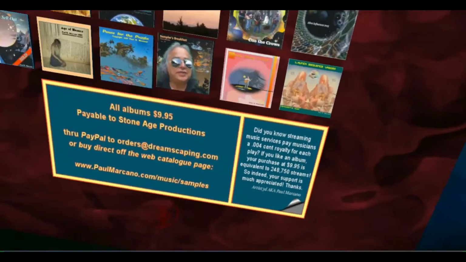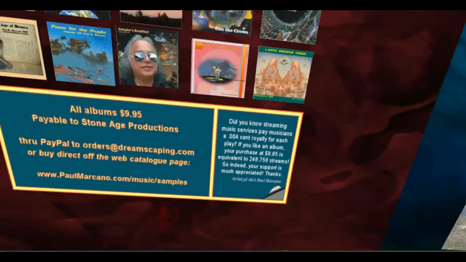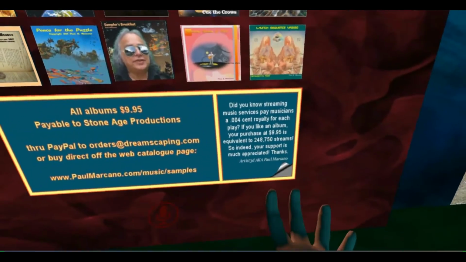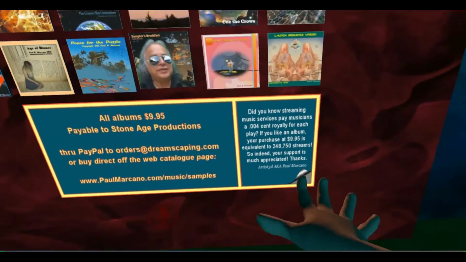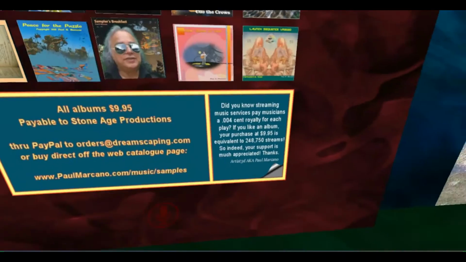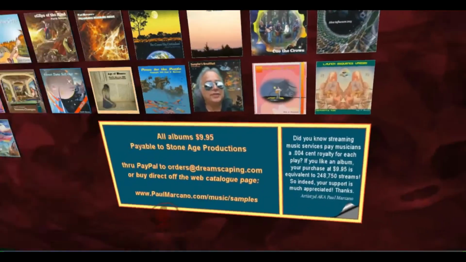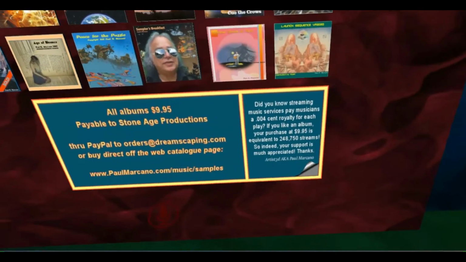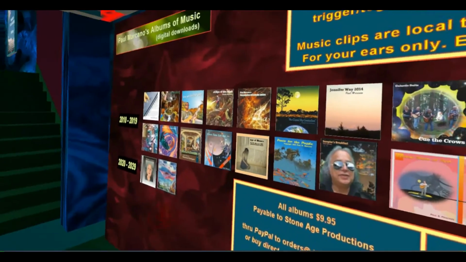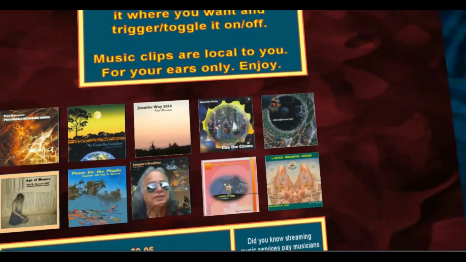When you have a Spotify account or an iTunes account and you listen to a song, musicians aren't really making any money there. If you like an album, your purchase at $9.95 is actually equivalent to 248,750 of those streams. So clearly, you're supporting artists and musicians by actually purchasing an album now and again.